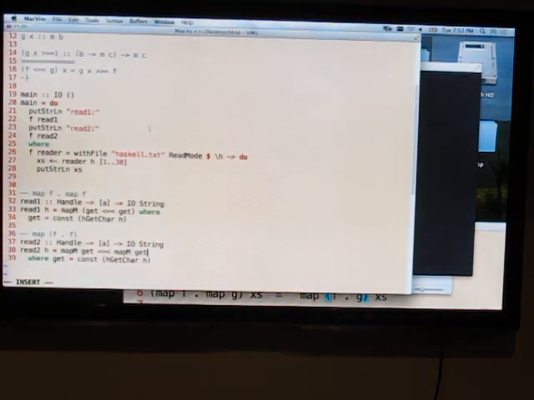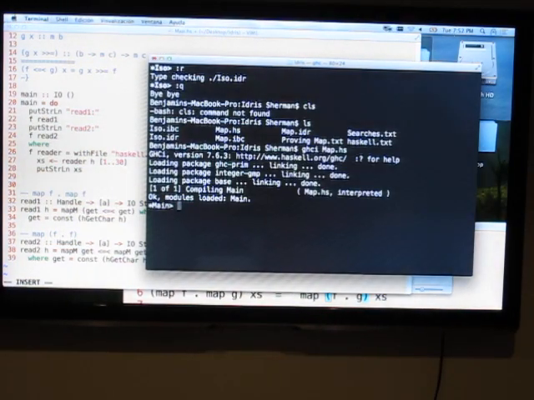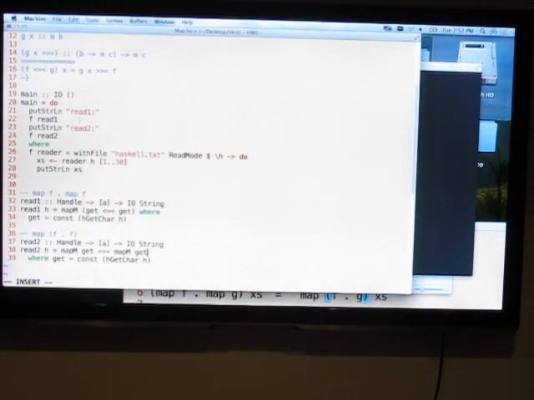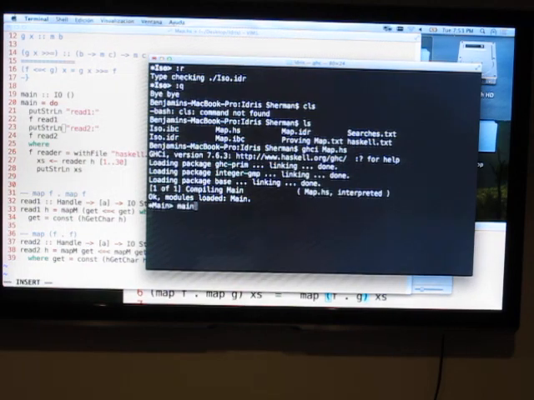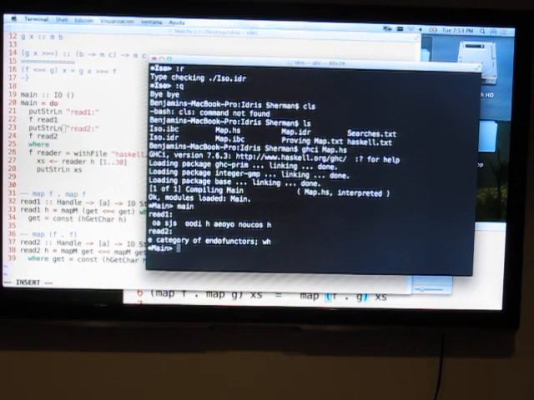In Haskell, when you have composition of normal things, not this monadic composition, you get the same answer either way. So let's try this. I'm just going to try the first thing and the second thing with that file. So we get very different answers there.